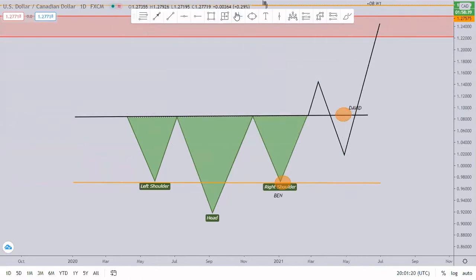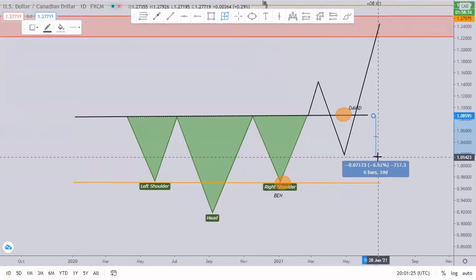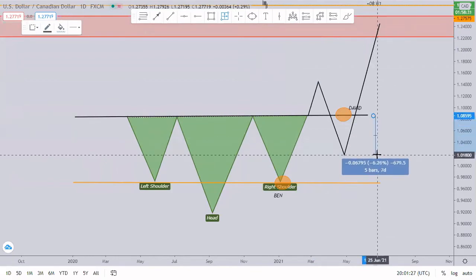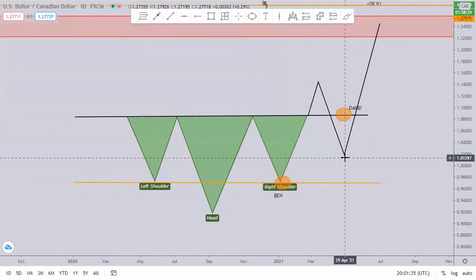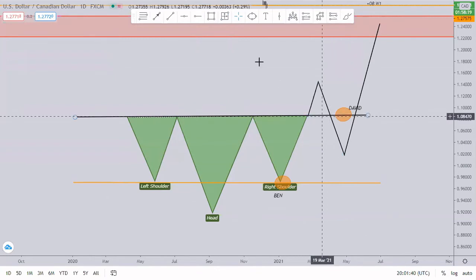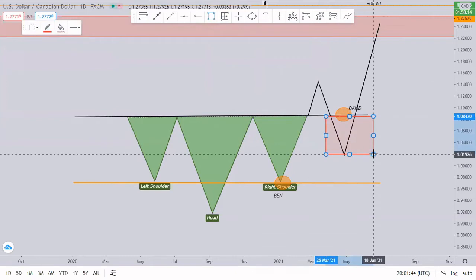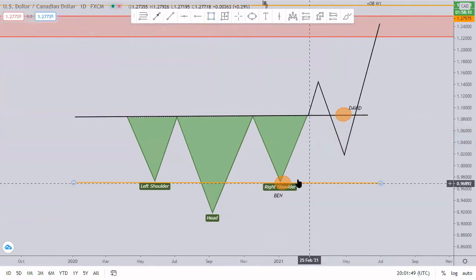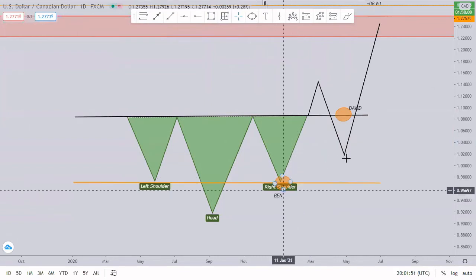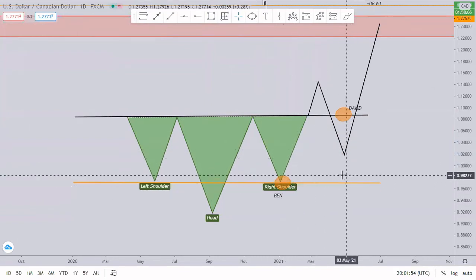Look at David's entry. Let's calculate the pips. This is a daily time frame, so that's a lot of movement. So look at where David entered and look at where the market came down before going up. All this while the market moved down to this level, David will be in losses and he may panic and close his losses. But look, Ben is right here. Ben is not yet in losses. The market has not even come to his entry yet.